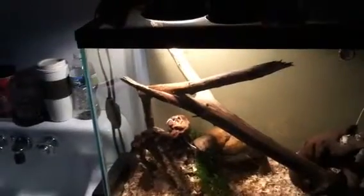That, or one of the Exoterra ones that has the slide-in tray on the top. But overall, I really think I'm doing a decent job with her. Like I said, I got half the tank right now that's heated. The other half of the tank is dark and cold. She rarely ever has to go over here unless it's really, really hot in my room. But that hasn't been happening lately because it's been getting into the cooler temperatures now, so it's been pretty decent.